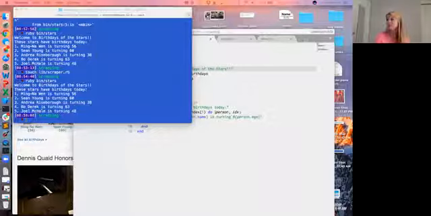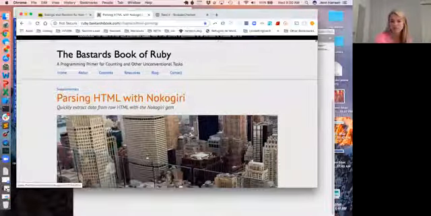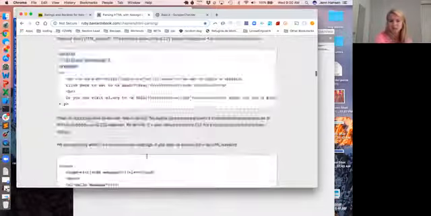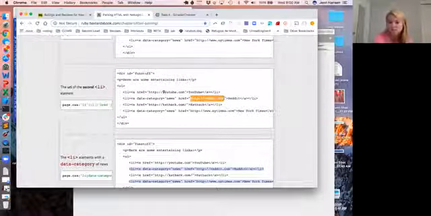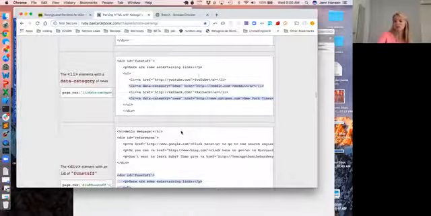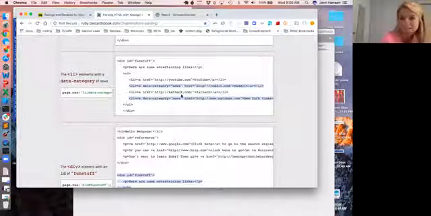And the final thing that I want to leave you with before you go is my favorite resource for scraping. Please ignore the name of it. It really is a solid site for showing you how to go through and parse different Nokogiri. So if you're getting stuck on what to do, coming down here, they have really good examples of, if I want to grab just this, they'll show you the CSS that you could use to get to it. So they have really good examples to help you see what you need to include in your CSS in order to grab what you need.